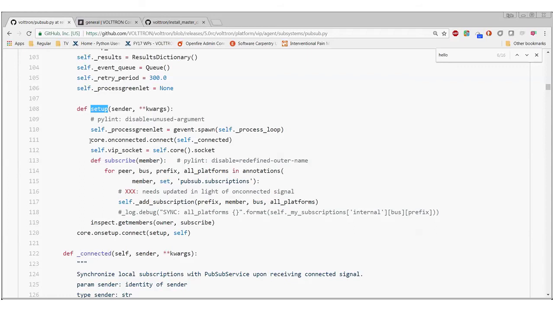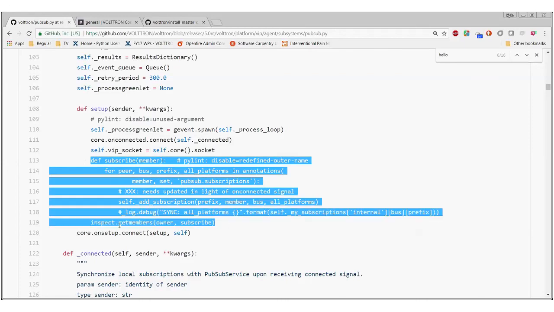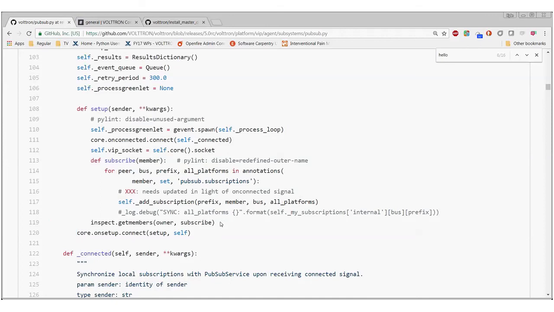It does two things. One is it hooks up to the on connected event, and calls the connected callback. So this method down here will get triggered once we're actually connected to the message bus. But this down here is called on the on setup phase, and this goes through and handles all of the decorators.